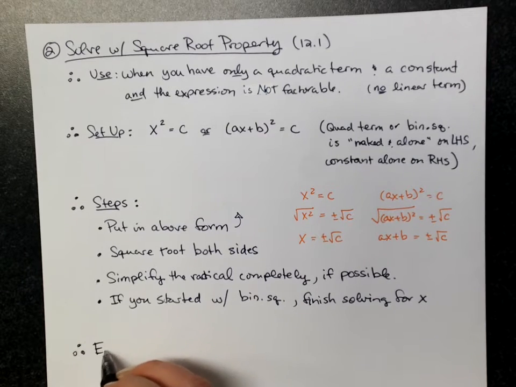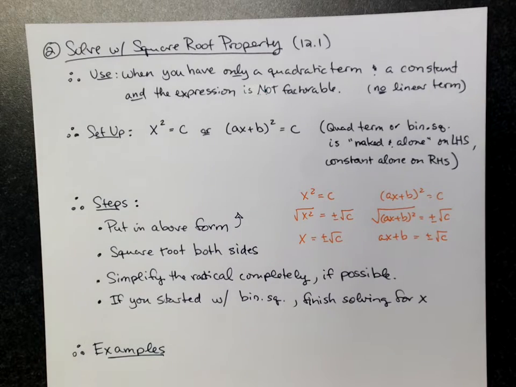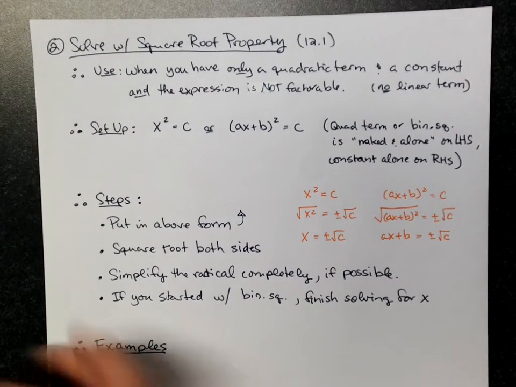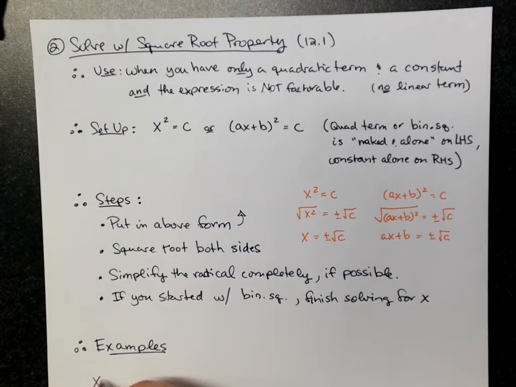And examples. Now in this case, I'm going to do 2 examples on the bottom of my page, however you space yourself. I tried to do 4 in my first class and got real scrunched up with the answers and all. So I'm going to do 2 here, and then I'll do 2 on the back or on the next page. So examples, we'll start with x squared plus 81 equals 0, and also 3x squared equals 36.